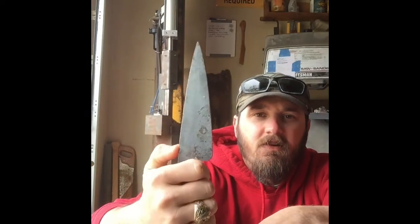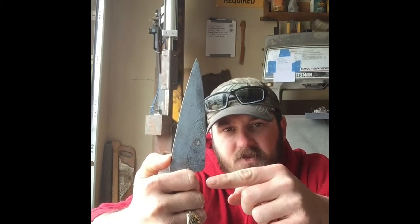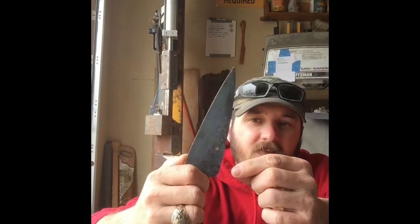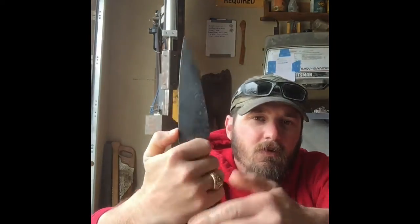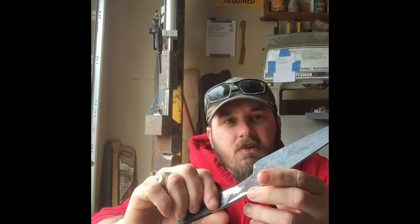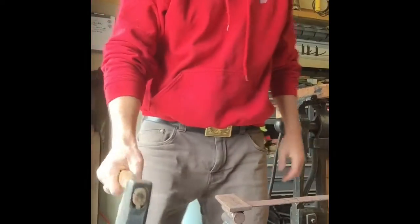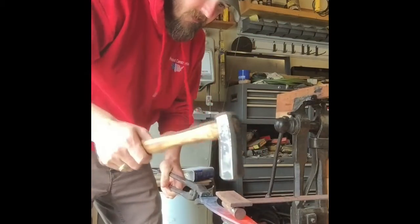But as I hold that in my hand, this does not stick out as much as I would like. So I'm going to try to stretch that out a little bit more, see if I can get it to where I got a little more clearance between the edge of the blade and your hand as you're using it. So that's what we're going to try to do. This little fullering jig is going to help me stretch the metal the way I want it to stretch.